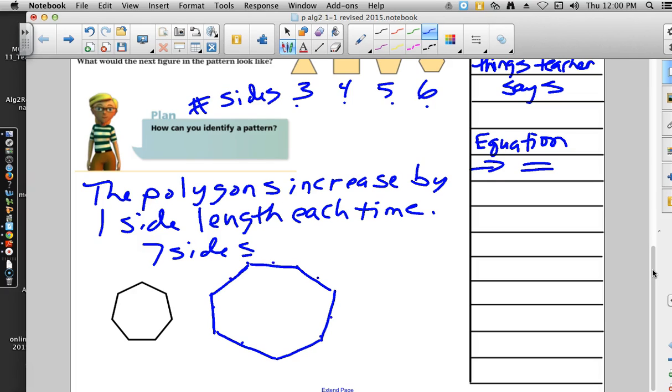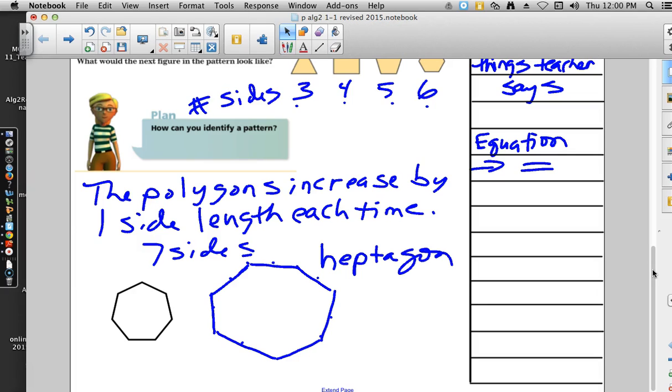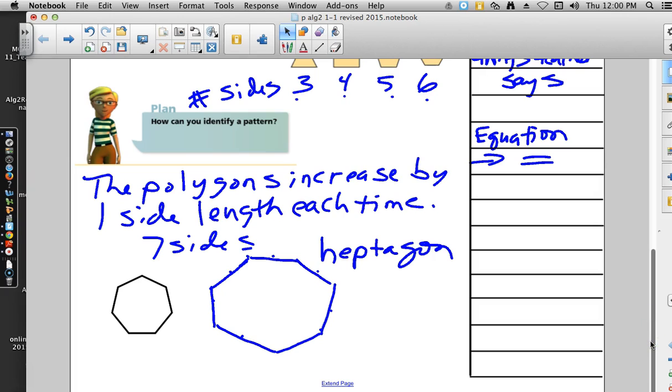But we also could write down the name of a 7-sided polygon, which is a heptagon. And that would help me when I'm trying to grade your papers know you knew exactly what you needed to do. You know, the drawing maybe didn't go exactly the way that you planned on it, but you've got the 7 sides and you know it's a heptagon, and so I could give you the points for that. And that's what I want to do. I want to be able to give you points for what it is you've done right.